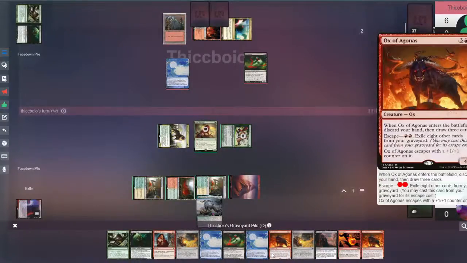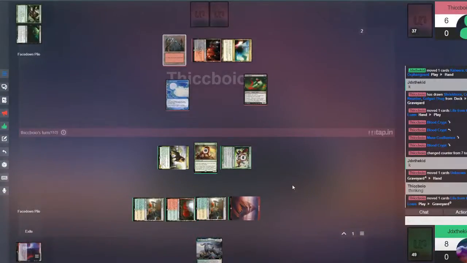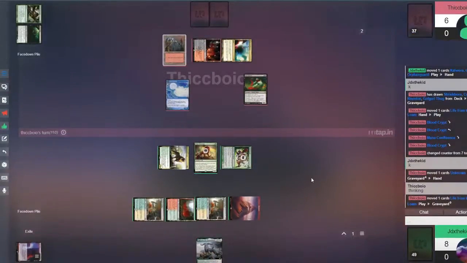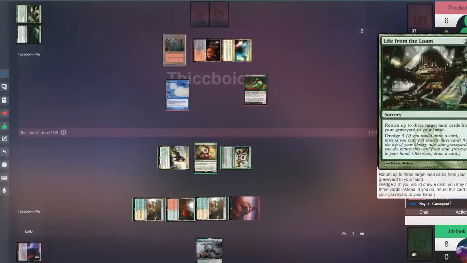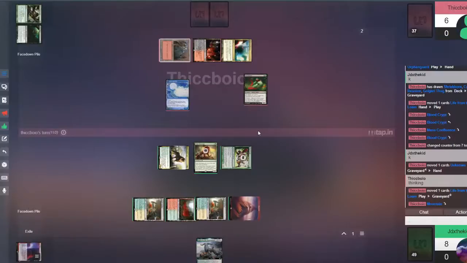I mean, I don't think I want to suicide into the Ox with the Pride Sovereign, right? Kind of need the Pride Sovereign. But if he swings all out, he loses. So he has to lose something back. Really hope I can just top deck Rest in Peace to really rub salt in the wound. Or like to solidify a win. I wouldn't be rubbing salt in the wound, I'd be creating the wound if I drew Rest in Peace here.